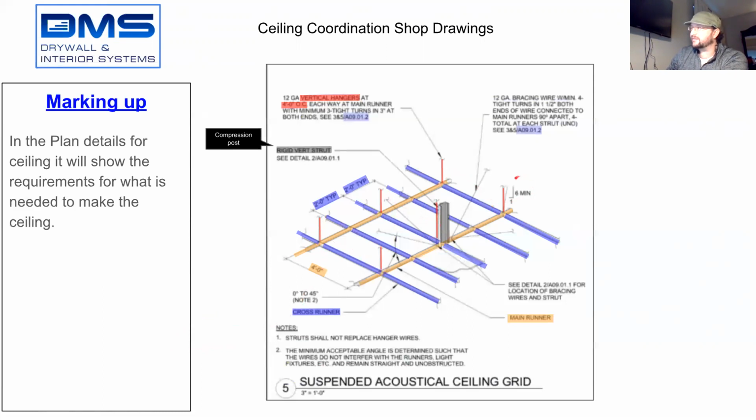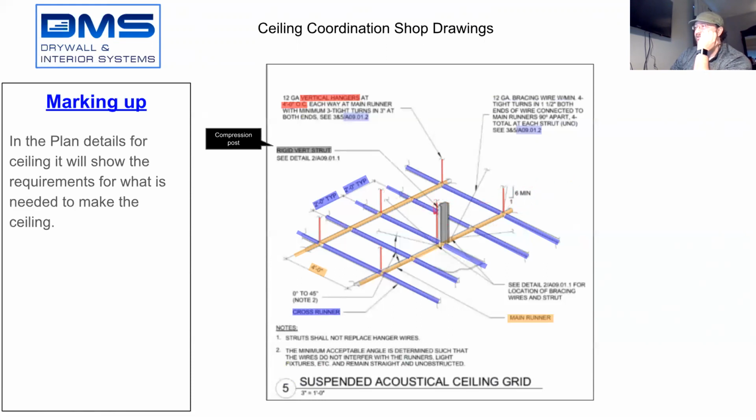This dimension here just says that if there's any deviation from plumb, meaning if this wire cannot go straight up, for every 1 inch it's deviated, you need to add 6 inches of wire. So that way, if you have to get around a duct or something like that, it has to meet this requirement when changing the wire.